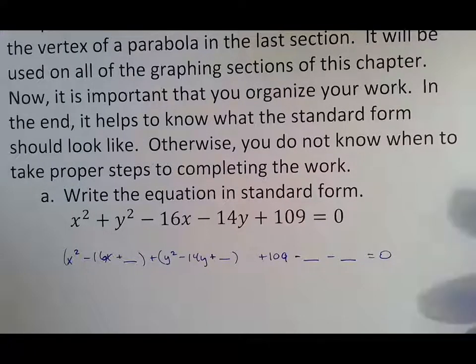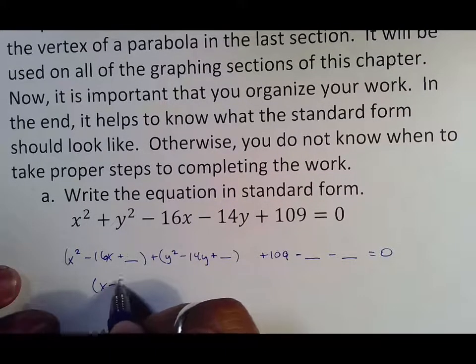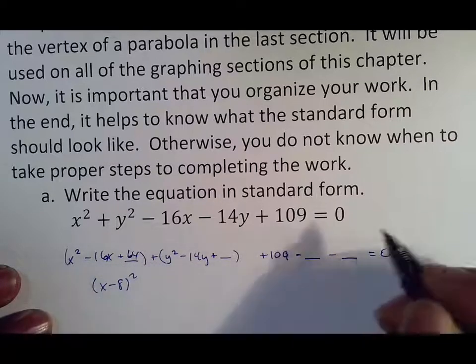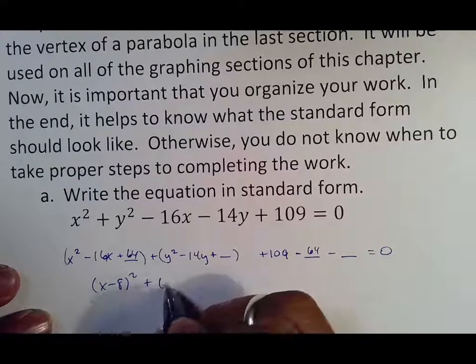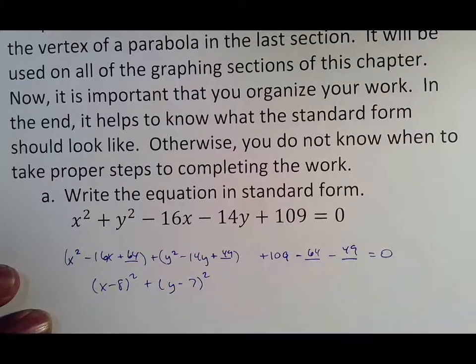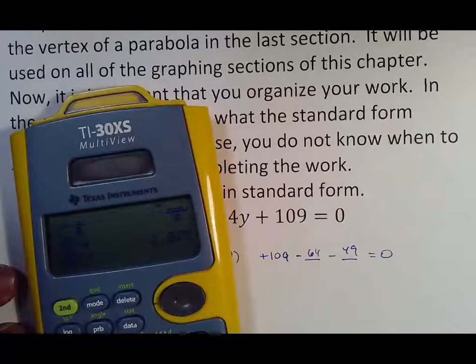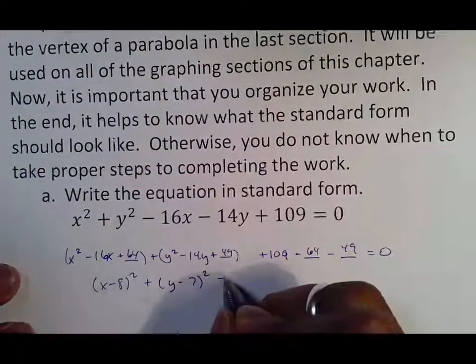And notice all I did was piece my x's together, piece my y's together, and leave some space, put my number there, leave some space, figure out what's going to go here, figure out what's going to go there, and offset those 2 blanks. From there, it should be easy. That's x minus 8 squared, which is 64. Again, that's the part that we practice. Plus, this is going to be y minus 7 squared, which is 49. And the last thing you can do is literally take your calculator and type in what's over there. So it's 109 minus 64 minus 49 is -4.